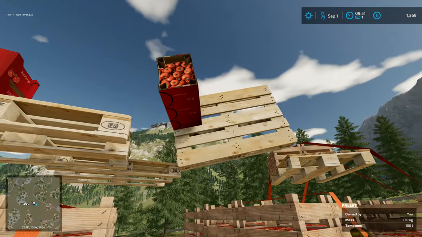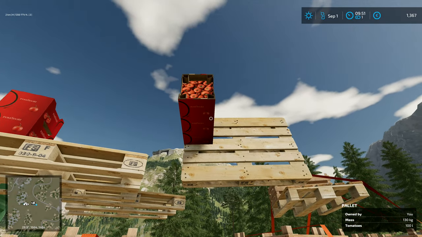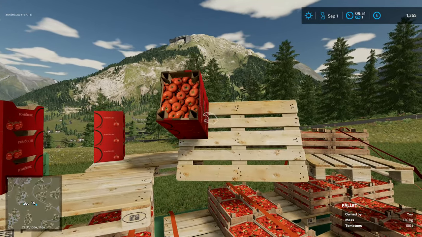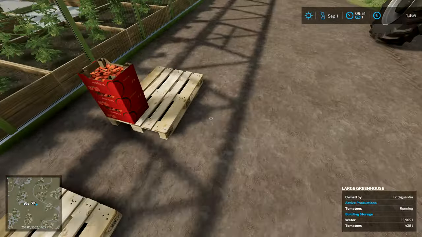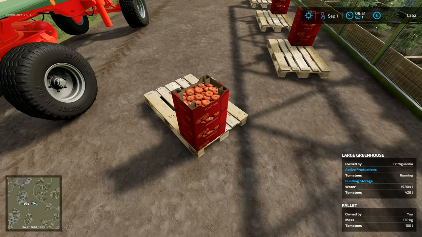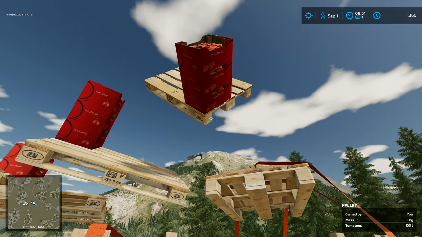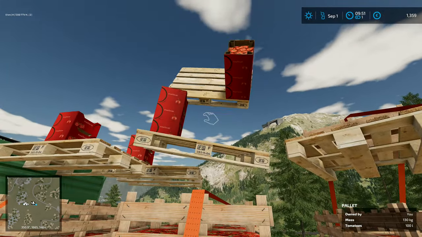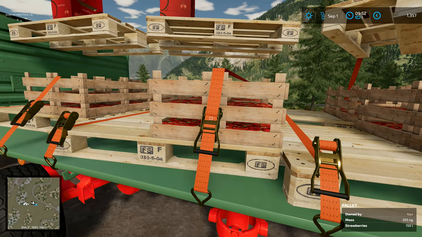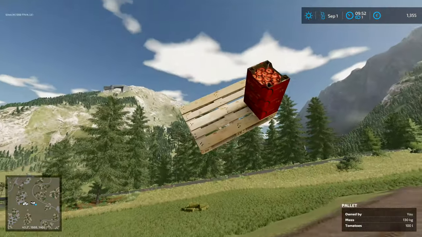So yeah, I'm still not completely sure how I'm going to do this. You know what? We're just going to have to chuck these on any old how. Maybe not quite like that, but this is really not very helpful, is it? Look at this. Okay, now they've all fallen off the other side. Let's strap that one on like that.